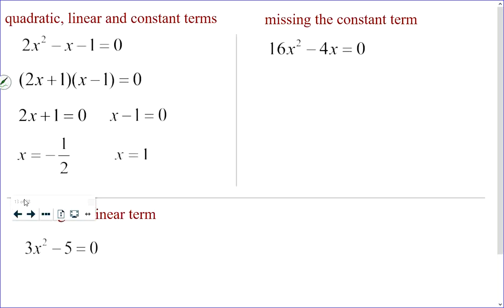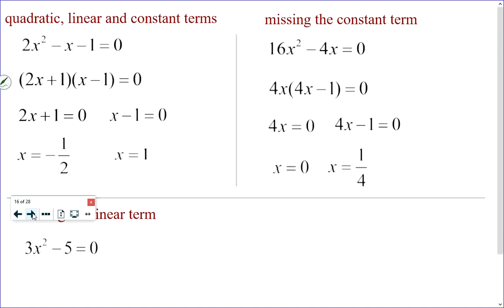Now, how is it you solve this? A lot of people think you're going to factor this thing in the same way we factor this into binomials. And it gets your brain into a little bit of a hole that you have a hard time crawling out of. You factor, but you factor out a greatest common factor. So when you see a quadratic equation that is missing a constant term, you're going to factor out the greatest common factor. Then you can set each of those factors equal to 0, right? And if 4x equals 0, then x equals 0. If 4x minus 1 equals 0, then x equals a quarter. Are you with me on that so far?